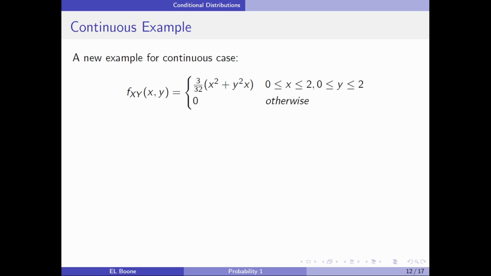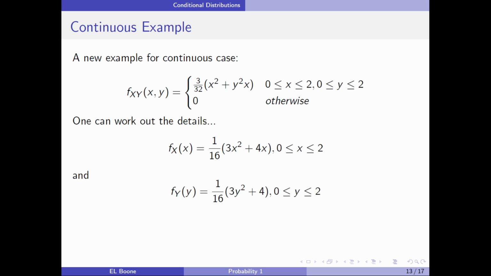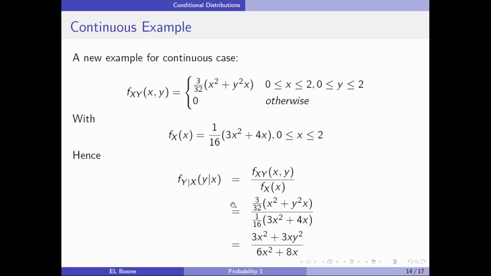This is a new example. I'm going to skip a lot of the math because this would be a good exercise for you to fill in some of the details. So here is what our marginals are. You can go through, integrate those out, and make sure you know how to come up with them. It's a good exercise. And here we have our marginal distributions.